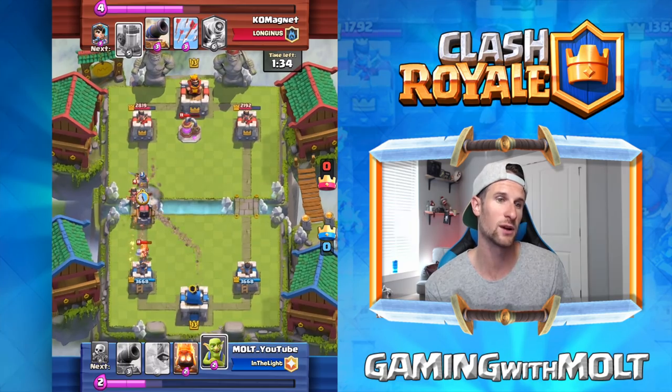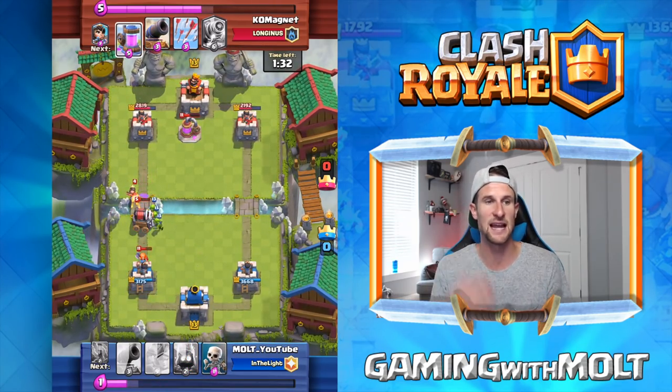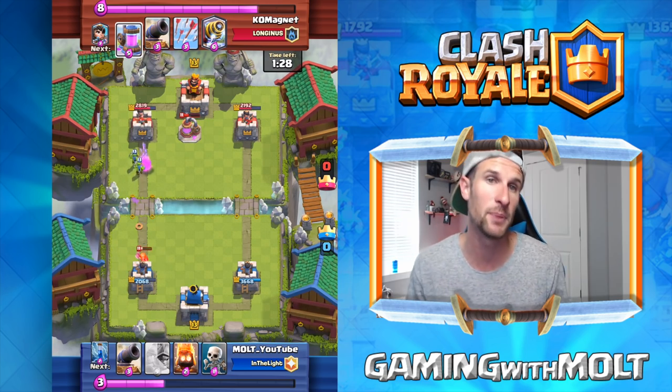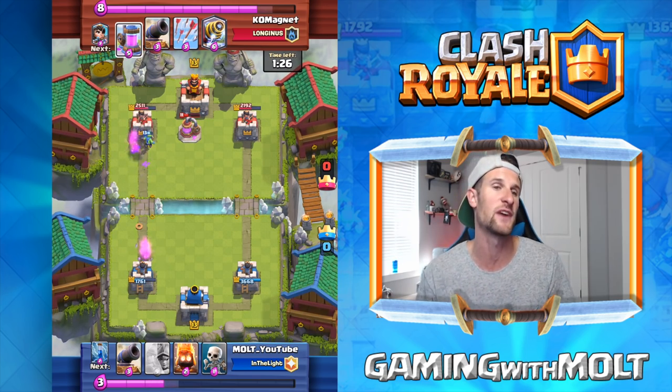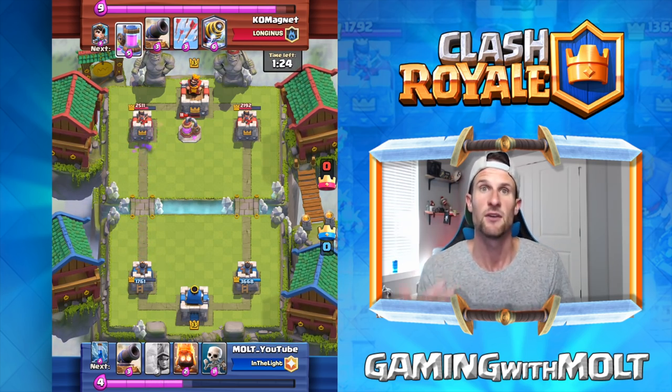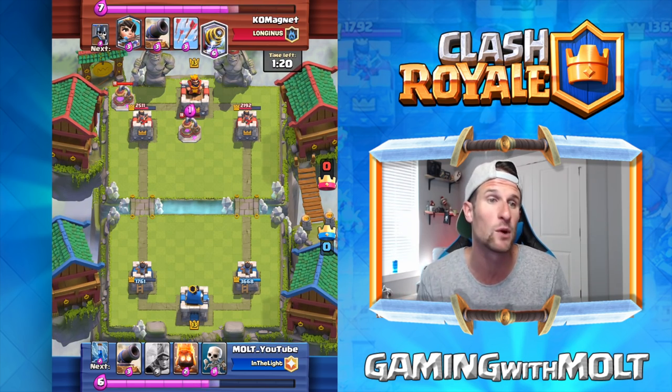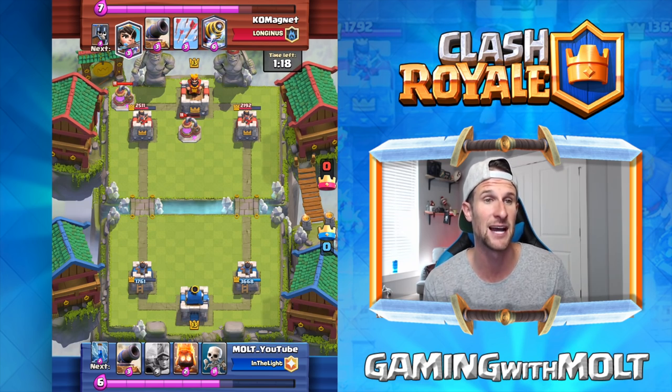So here we go. We're gonna go ahead and drop off the miner. He's gonna get taken out really easily, and that wasn't the best counter, obviously. But if you guys don't have a zap in your deck and you're facing a lot of Sparkies, throw a zap in your deck. That is the best thing. It resets it. It takes it 5 more seconds to focus, and it's pretty clutch.